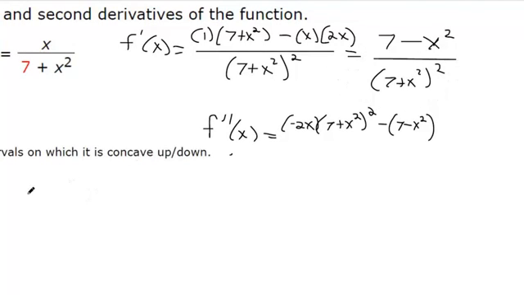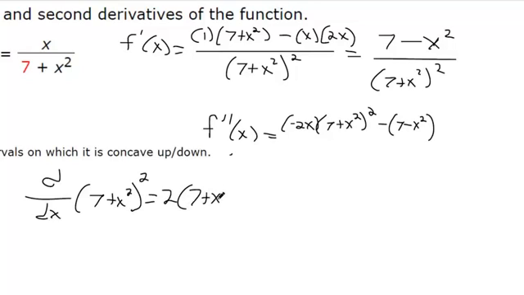Doing this off to the side, the derivative of 7 plus x squared, squared, is 2 times 7 plus x squared, because the power comes down, multiplies, then it's reduced by 1, so now it's the first power. That's the derivative of the outermost function. The derivative inside the parentheses is 2x. So the derivative could be listed as 4x times 7 plus x squared. That's what needs to multiply up here. It's the derivative of the denominator function.